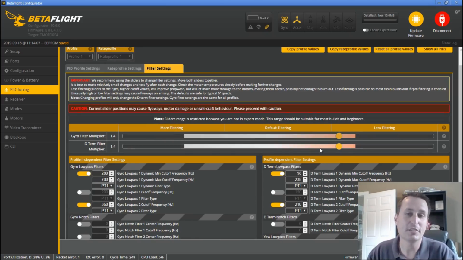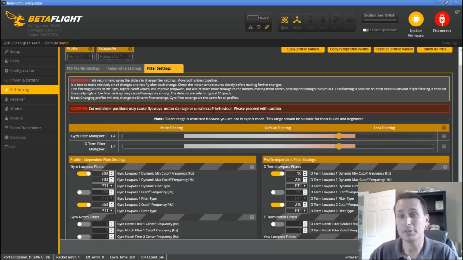What I find with a craft that has a pretty reasonable amount of noise on it, raw noise from the motors and frame resonances and things of that nature, you can usually get these sliders up to about this line, maybe one or two above it, and you're starting to push it at that point. So work your way up slowly, just be careful. You can see caution here, you're starting to get into this zone where you might be too little filtering.